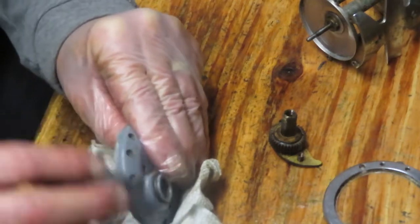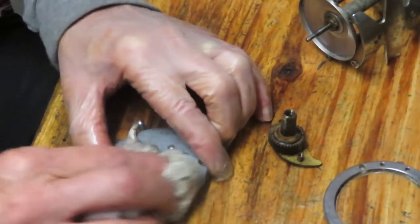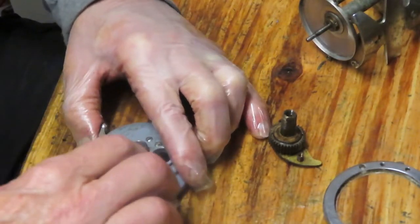This is, I guess, a collector's sub-market for collectors out there that just like to collect all of the trade reels that Ocean City made. Kind of fun.